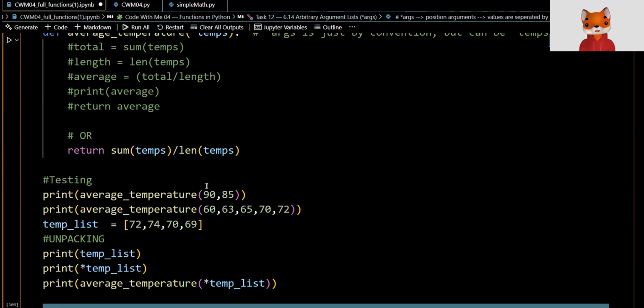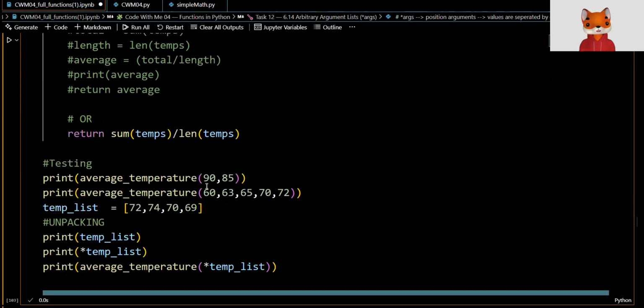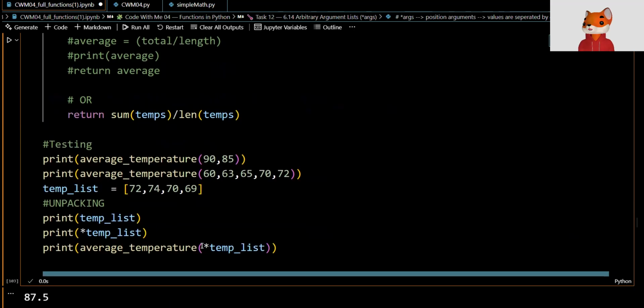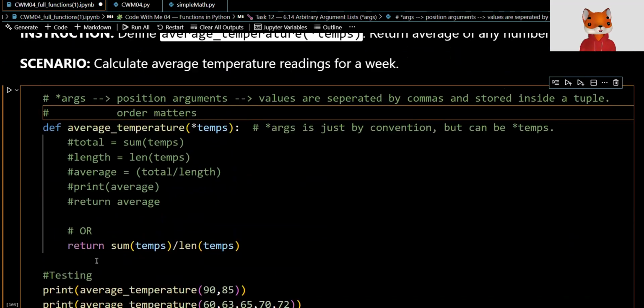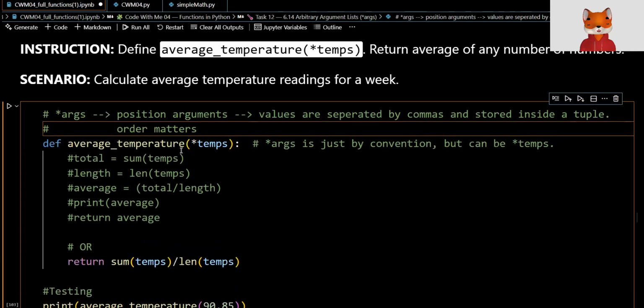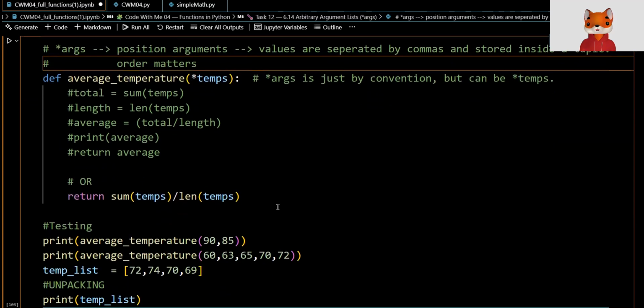The next thing we're actually going to look through, as hopefully you understand what args is, in terms of just being able to have one asterisk in the function parameter here. This takes in multiple values in positional arguments, meaning the order matters, and it gets stored in as a tuple.